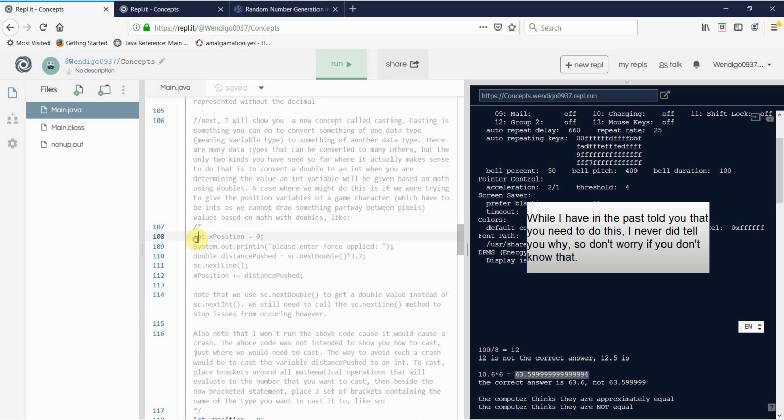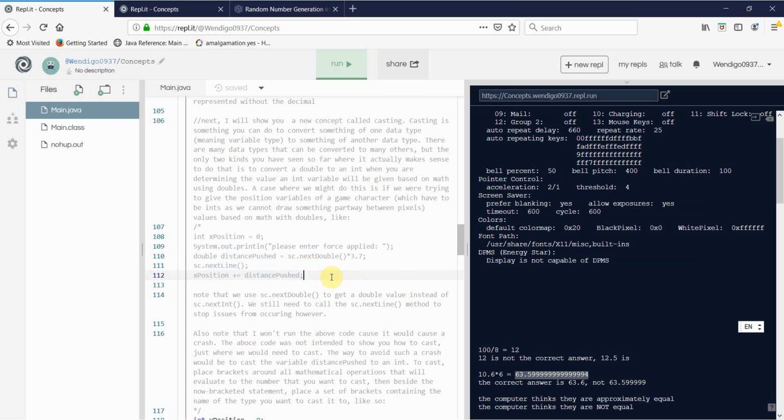Also note that I'm not going to run this code here because it would cause a crash. I just explained why. So the way to fix this would be to add right here in brackets, like I said, a cast to an int.